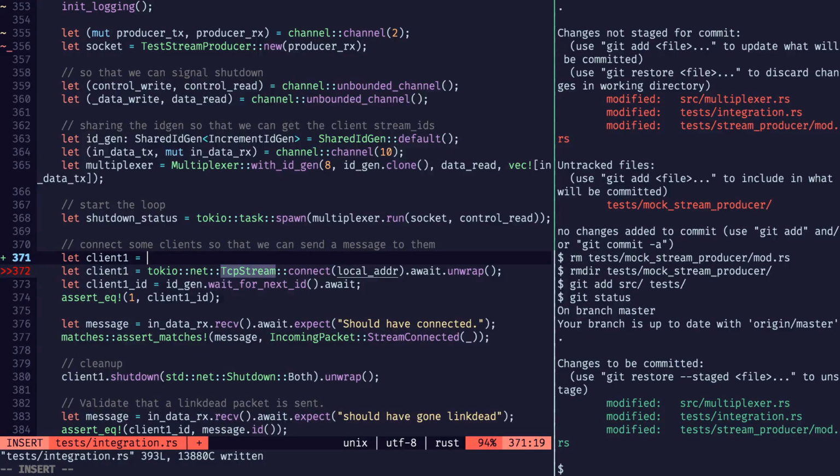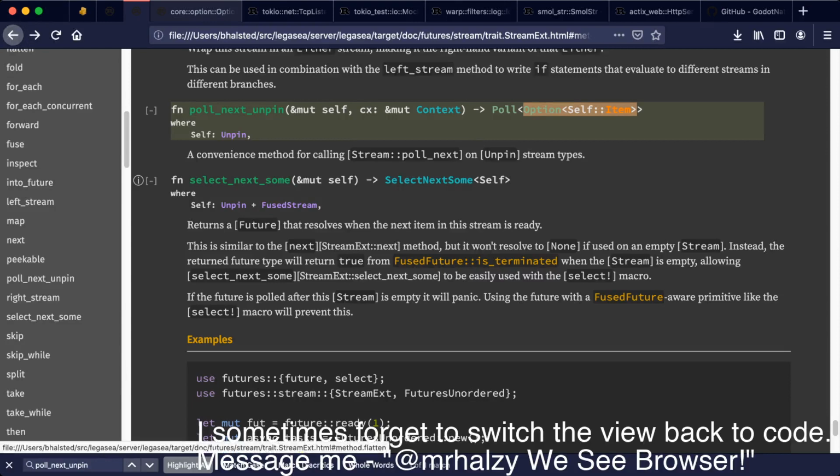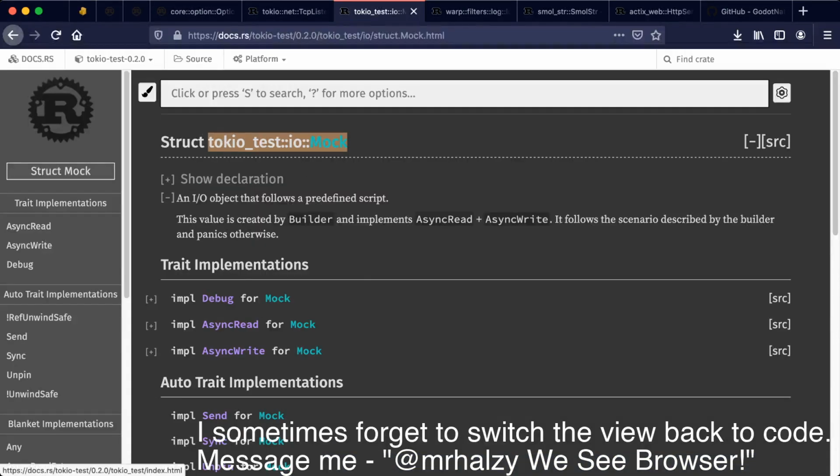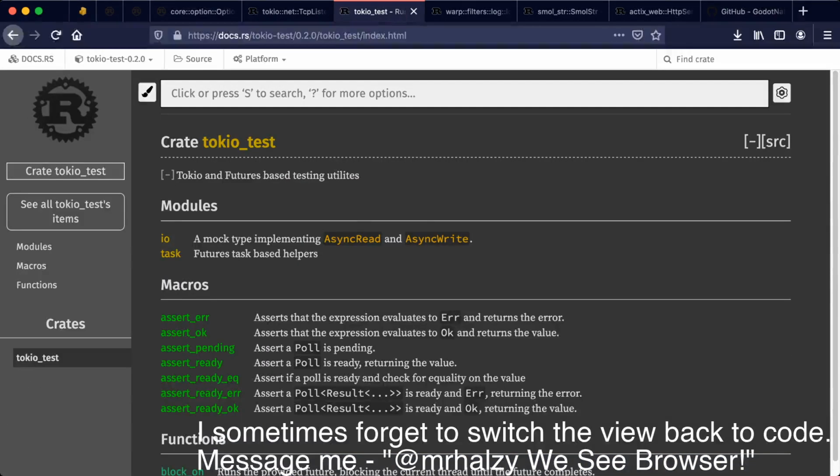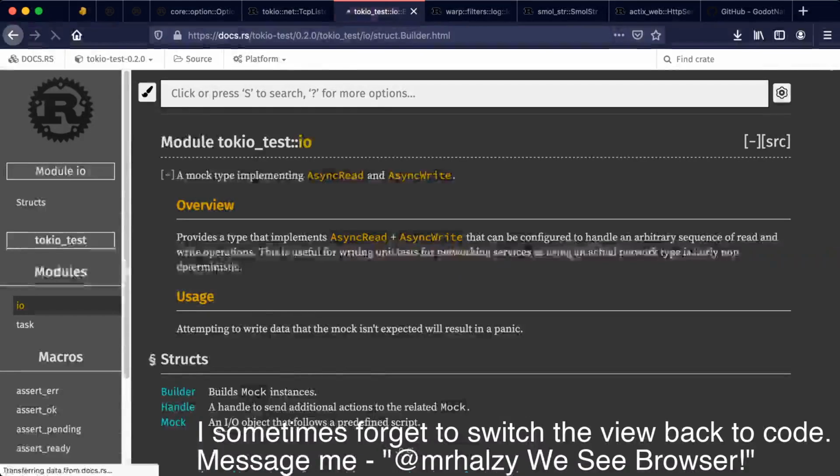Let builder equal tokio test. The tokio test builder. Over here somewhere. Tokio test. Oh, IO builder.